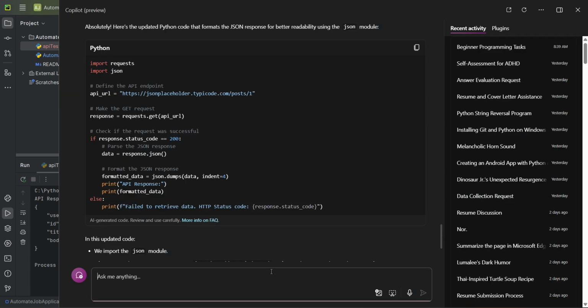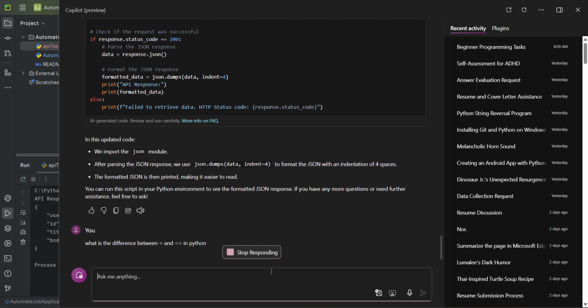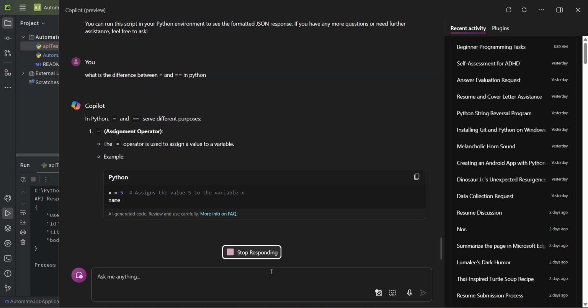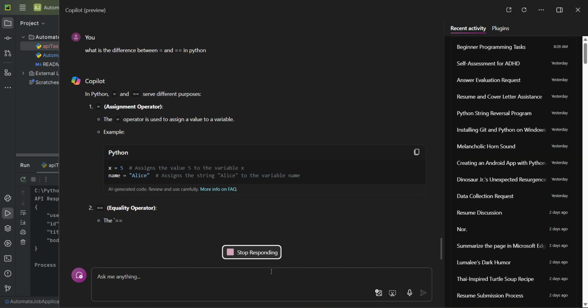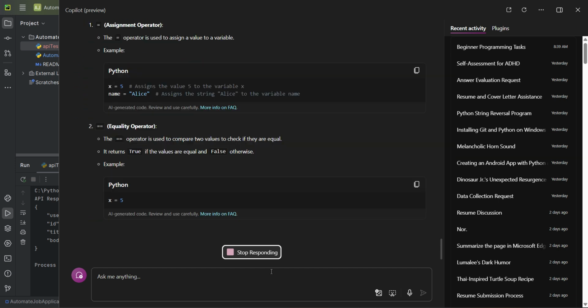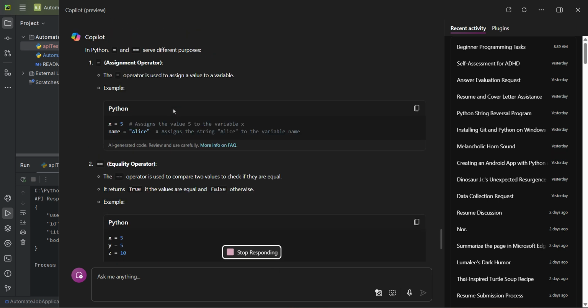Let's ask. What is the difference between equals and double equals in Python? Okay. In Python, equals and double equals serve different purposes. The equal operator is used to assign a value to a variable.